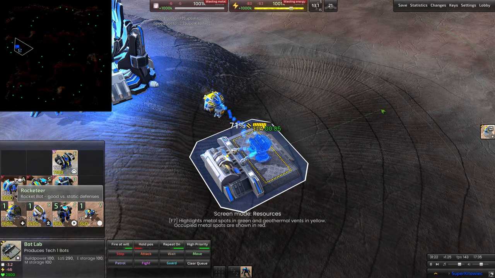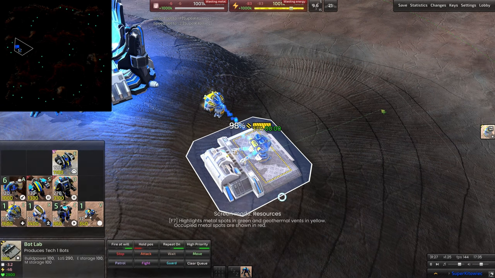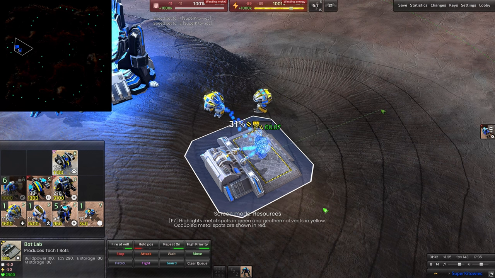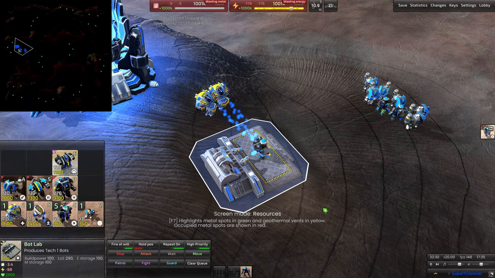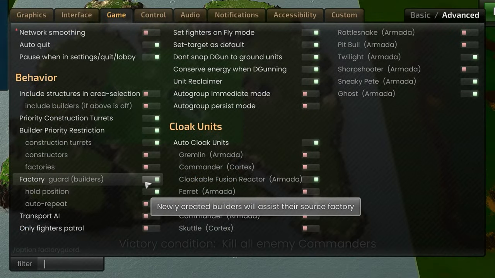Now I said that I want to have a few rocketeers, let's say 6. I will hold Alt and queue them up. They will be built after the construction bot, and then the lab will go back to what I set up in the first place. Know that constructors won't move to the rally point, they assist the lab by default. You can disable this in the settings.